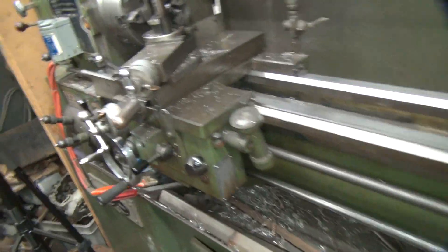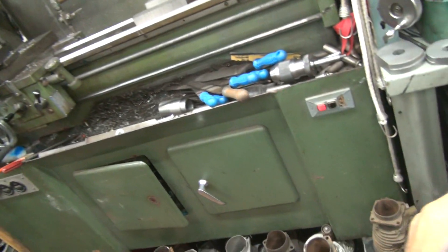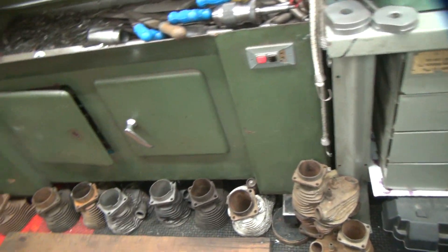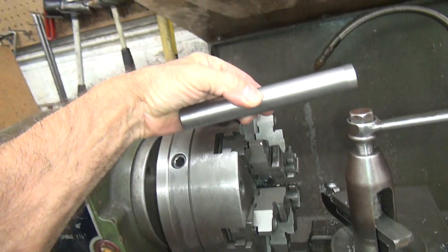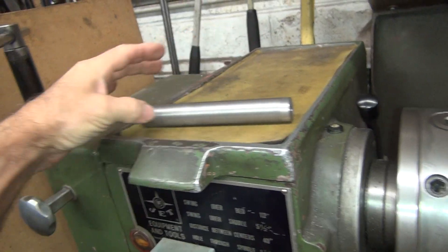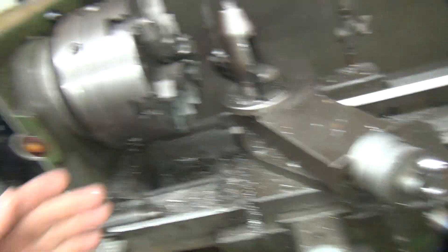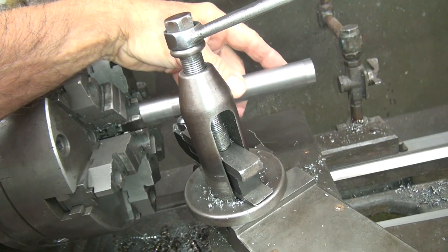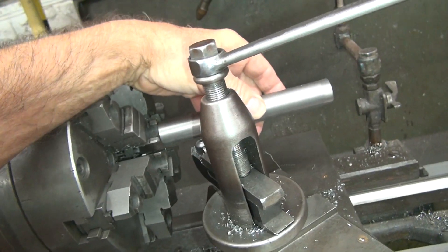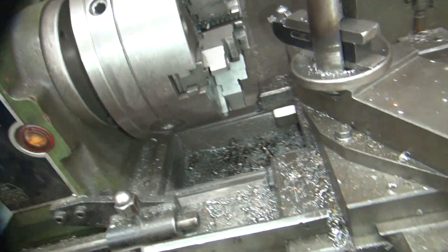We're going to look at my lathe. Everybody said I did my job wrong when I set my centers up — they say my lathe is all twisted because it's not flat on the floor. Well, maybe, maybe not. Now, if the bed was twisted, that would explain why the bar, when I cut it, cuts smaller near the chuck than sticking out here. This one is cutting more on the outside, so it's not tool bit pressure. People say carbide takes more pressure than steel — that is true, but that ain't the problem.